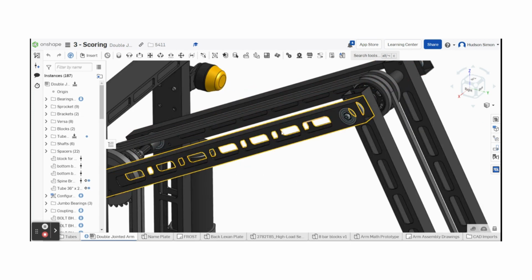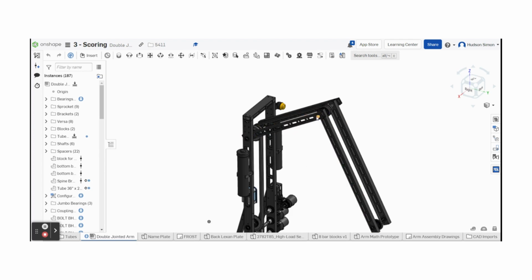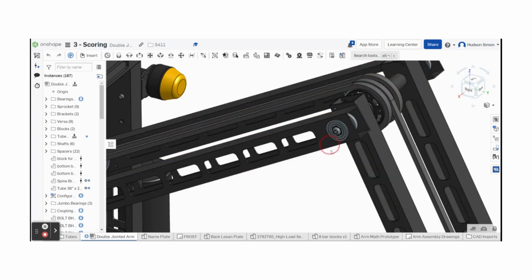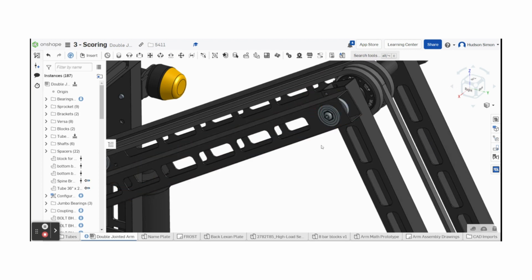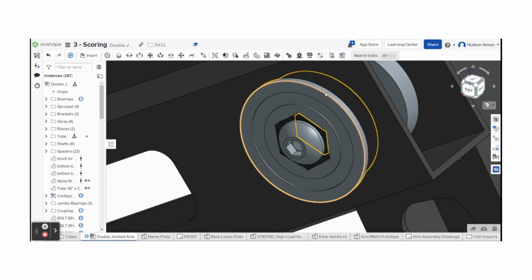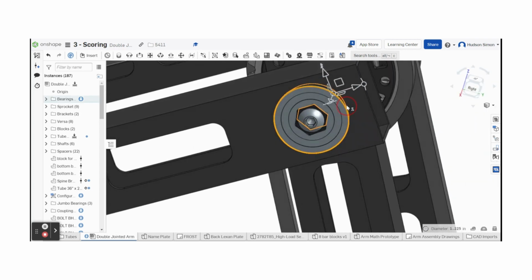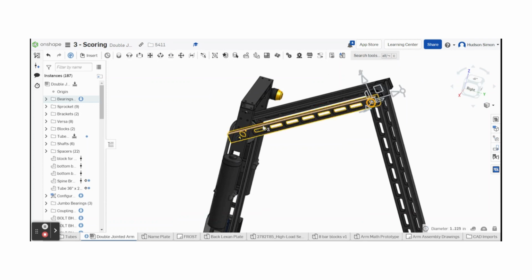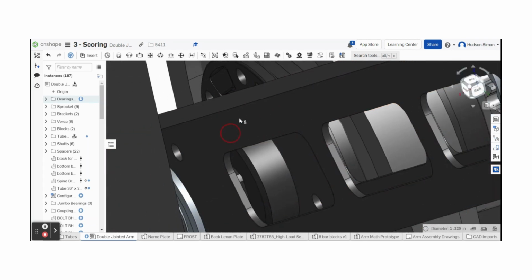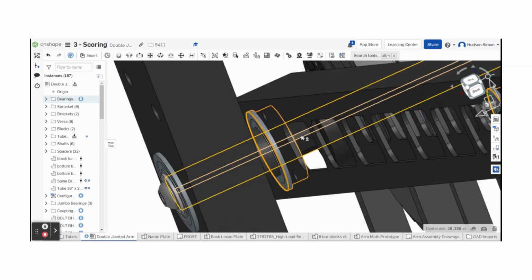If you want to get the dimension between the pivot points, which is probably going to be a little bit more useful in a case like this, you'll notice in the assembly, these can move, and they're designed to move. They move along the hex shafts. So what you can do is click the edge of the circle of the bearing, and the middle of that bearing is going to be right in the middle of the hex shaft. And you're going to go ahead and do the same thing on this bearing.